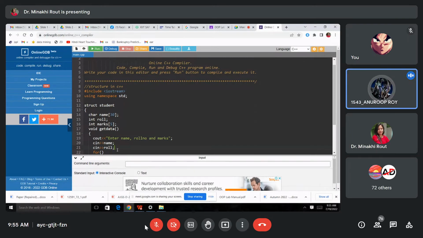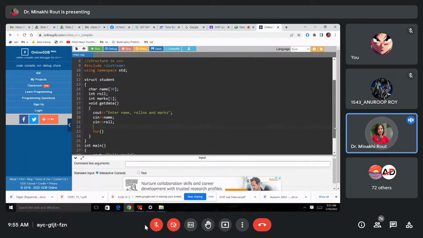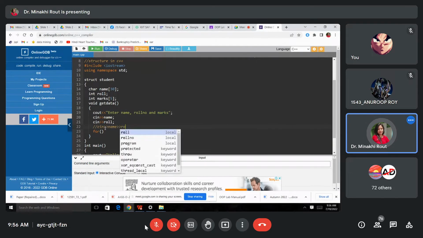Can we write this cin name and cin roll in one line only? Yes, you can write. I have written them in different statements. You can also write cin, extraction operator, name, extraction operator, roll.